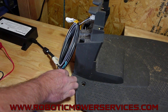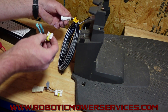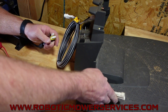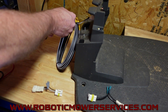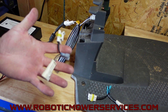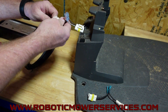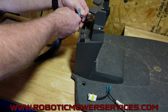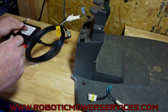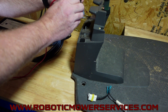Now, the issue with only having the 7-amp style is you can't connect it directly into your low voltage cable. But if you have the low voltage cable for the non-7-amp transformer, you can plug that in up at the charging station. And now you can measure how much voltage you have coming through your transformer and your low voltage cable by simply sticking your probes in there.